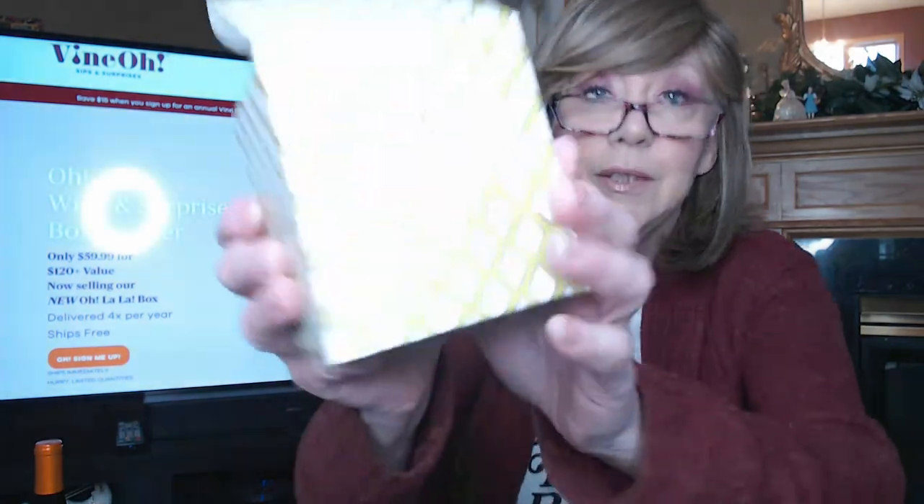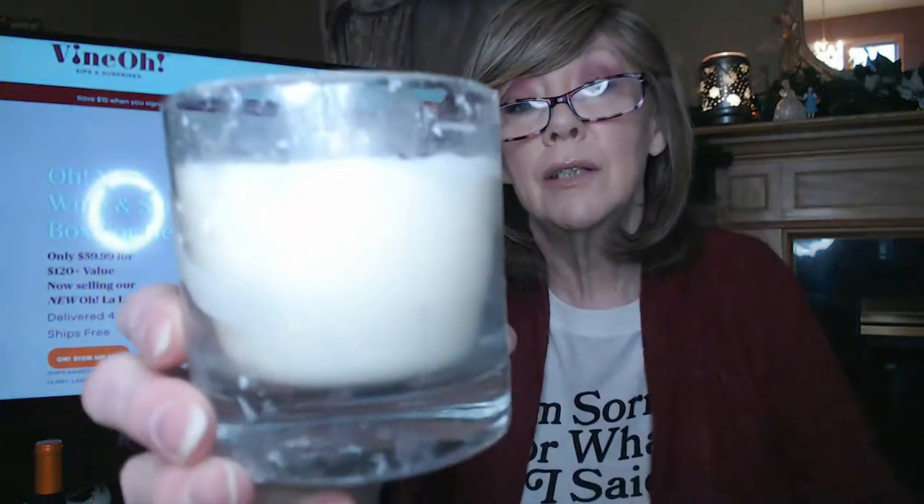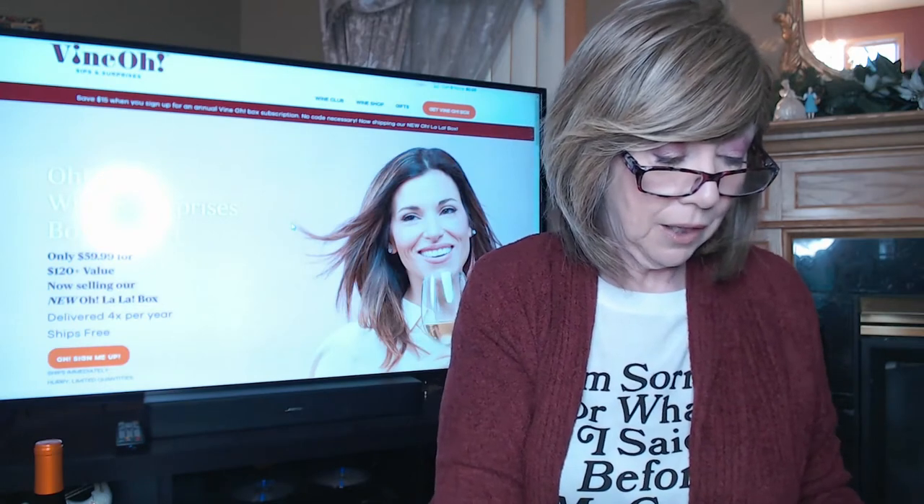The first item I'm picking up is this candle from Aqua de Soy — it's Citrus and White Tea scented. It's a little messy but it's just wax, not going to do anybody any harm. It does smell really nice — a nice light citrus smell. I'm really going to love using that.